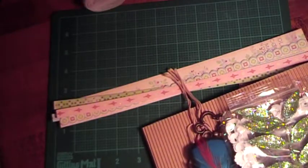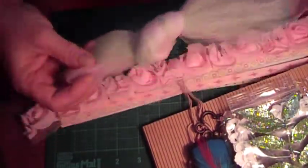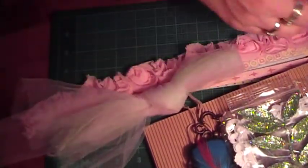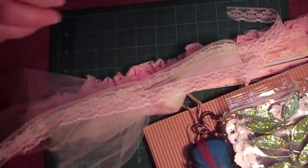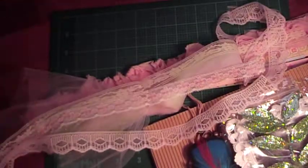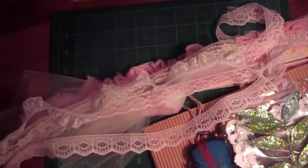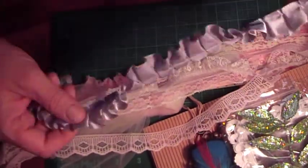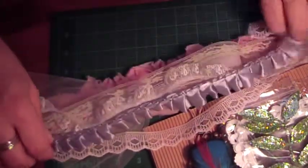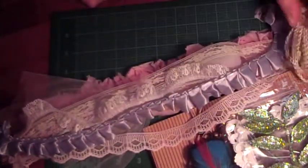I've included some rose trim, some tulle in green and pink and white, and some vintage laces — the pinks and whites. And then one of these — kind of like the Webster's pages but I don't think they're actually Webster's pages — that's in blue. And then some of the twine that I use to bind my albums.